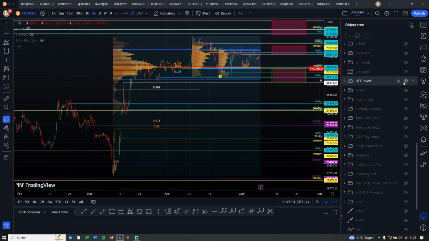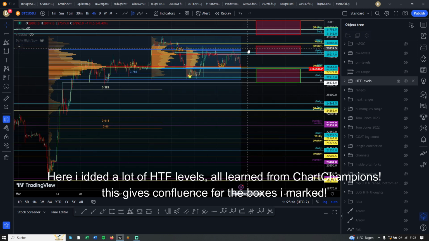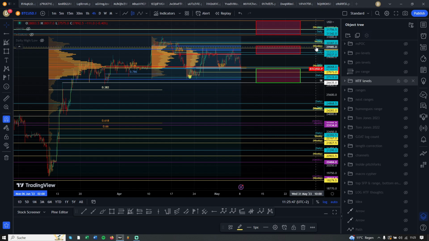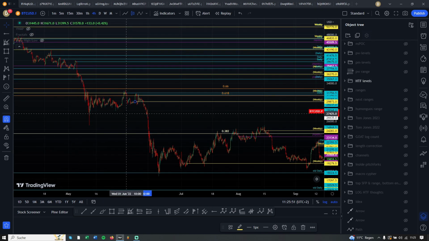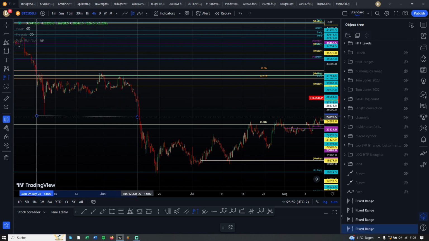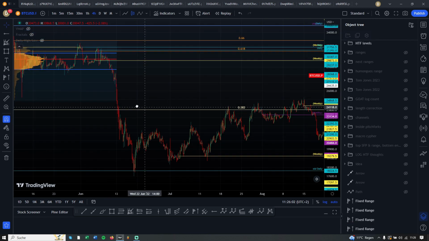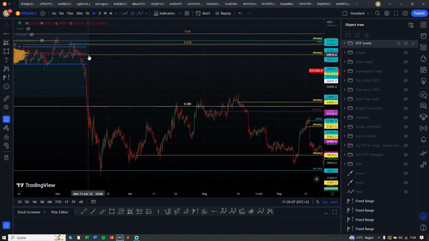So here, high time frame levels, you can see here a few daily levels, a few tapped daily levels, a fresh weekly level, a big tapped weekly level. This actually here is really important. This weekly level here is from all the way back here, from this local range at around 30k. And if I pull a fixed range from there, yeah, something like this, we can also see that the range point of control is perfectly on this weekly here also.